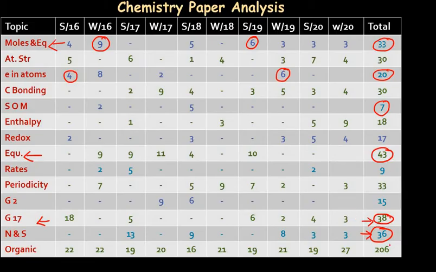And you can see that at the end, organic carries the highest marks. I have summarized all the organic chapters in one, because you can note that in all the past papers, questions were not asked from just one chapter. All the questions of the organic chapters are mixed up together. So organic should be considered as one topic itself, although it has 4 to 5 chapters in total.